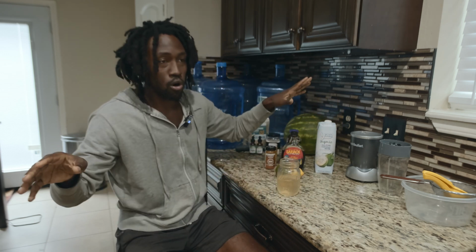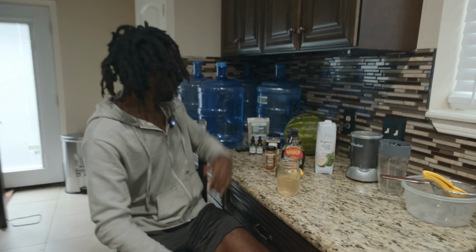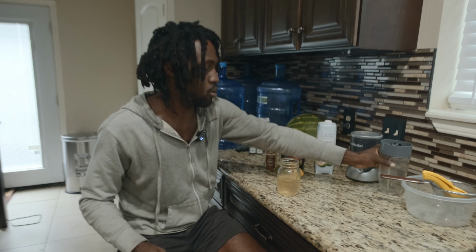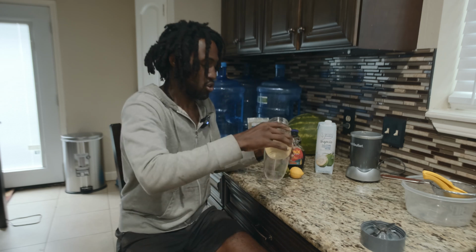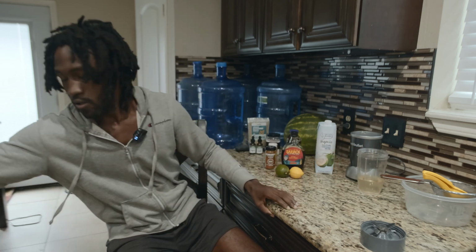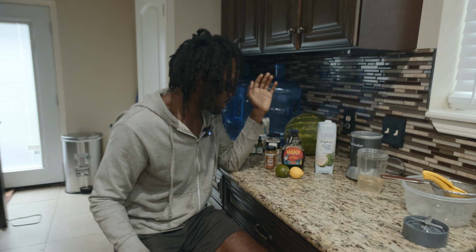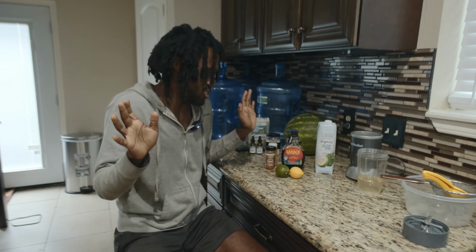Now, for those of you all who want to, this is what it says in the book, then you can just use some regular water. I'm using coconut water because it's a step above. And I like to make sure to get the most out of whatever I put into my body. I mean, the coconut water's got extra minerals, vitamins, electrolytes, you know, the carbs. So it's just good, man.